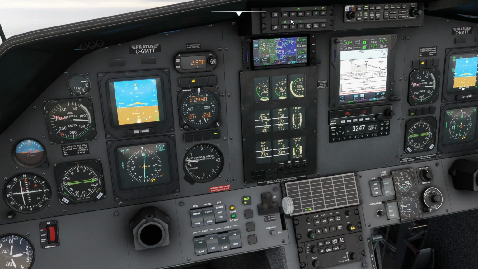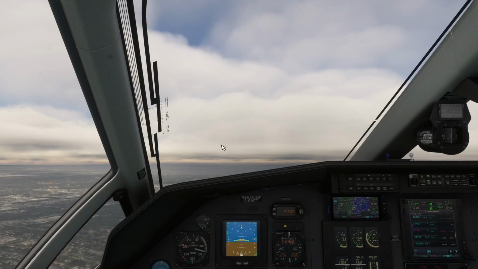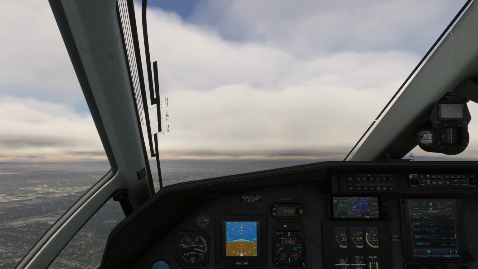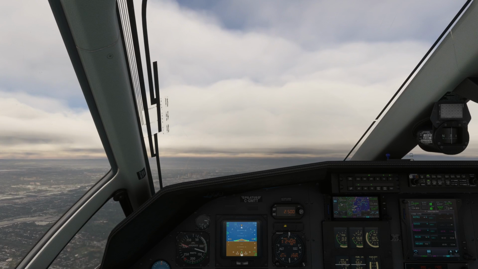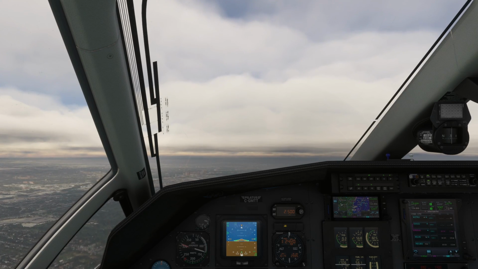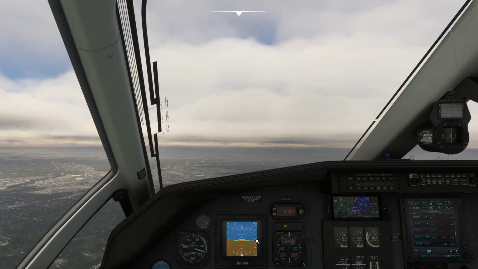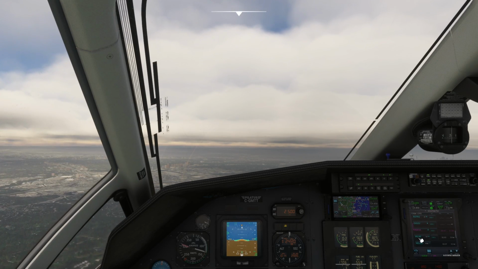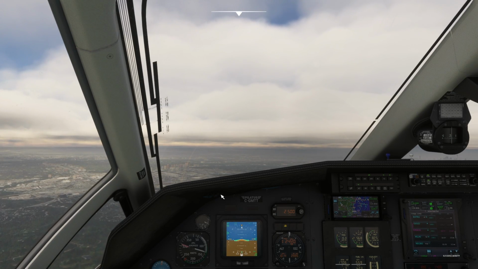LOC, altitude, approach mode. We're going to go ahead and put flaps 15, as we just got into flap speed. And our glide path should come alive when the leg to the FAF becomes active.